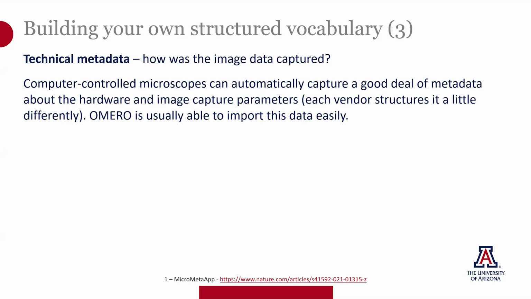If you're using a less motorized microscope where you have to manually change the filters, adjust the rheostat to change the brightness, and all you do on the computer is choose your exposure time on a camera, that means you'll need to be more deliberate in capturing the technical metadata.